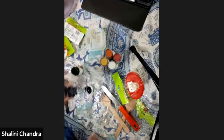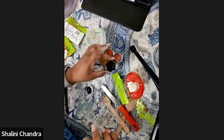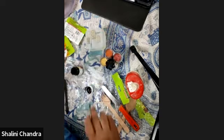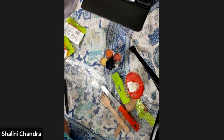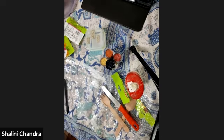Once this is done, I'll just leave it like this on the bottle, like this. I'll close the color. Just wash my hand so that I should not put this black color on any other thing. Always make sure whenever you use black color, you wash your hand properly so that when you put the second coat, it should not look bad.